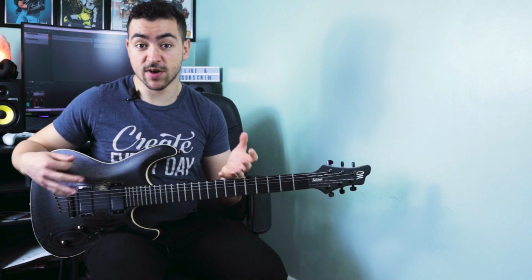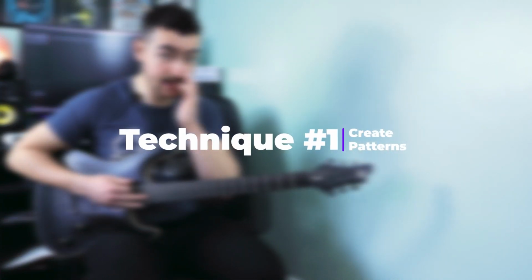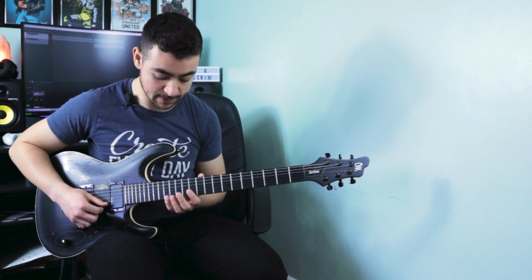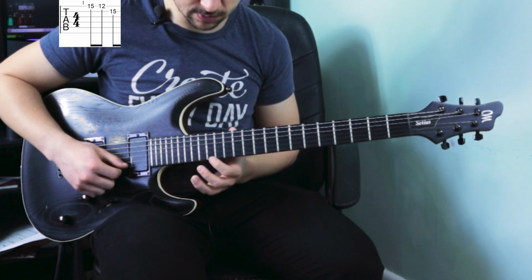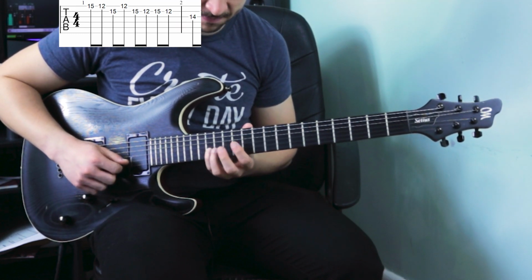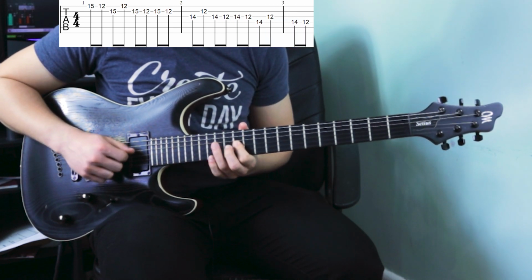So the first way we can create licks using the pentatonic scale is to create patterns. So let's take a look in shape number 1 how we can create some patterns. The first pattern that I like to use is the groups of 3. What I like to do is I play 3 notes. You can either ascend or descend, but I'm going to descend. So you play 3 notes, then you descend from the next note down. Then you descend from the next note down again, and again, and again, and again.